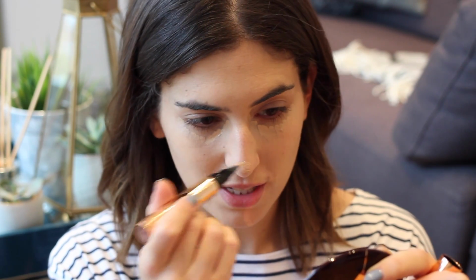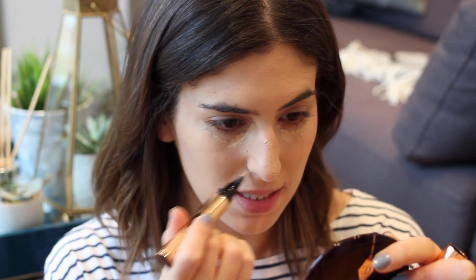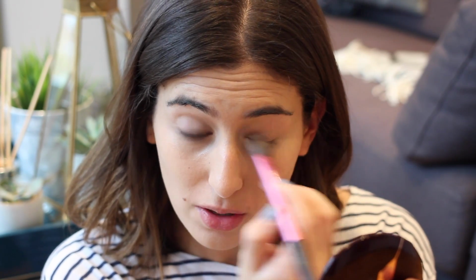They now sell Charlotte Tilbury in Phoenix, so it's much easier to get hold of if you can't get to Selfridges. I normally buy it from Phoenix. My mum just texted me actually asking me what concealer she should buy, and I told her definitely get this one. I think she'll love it.